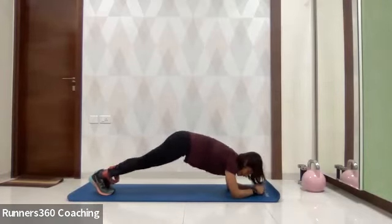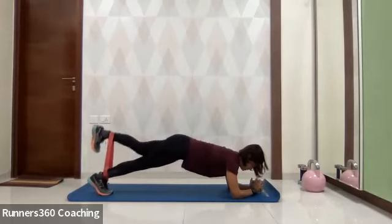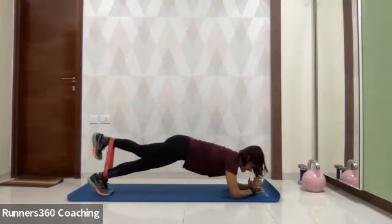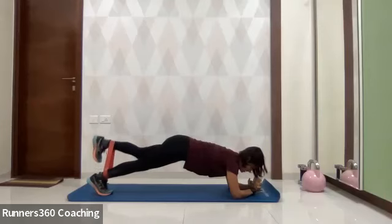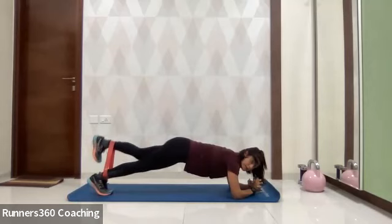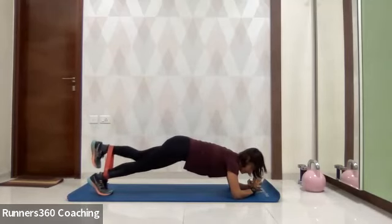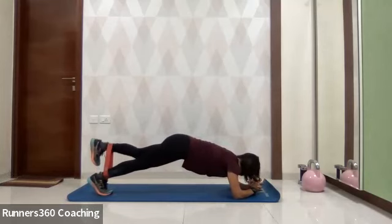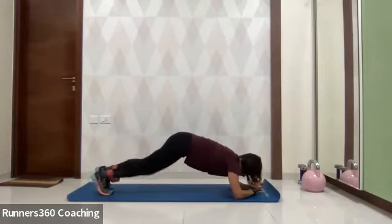Other side. One, two, three, four, five, six, seven, eight, nine, 10, 11, 12, 13, 14, 15, 16. Jyoti Madam, 17, 18, 19, hip lower, 20, 21, 22, 23, 24, 25, 26, 27, 28, 29, 30. All right.